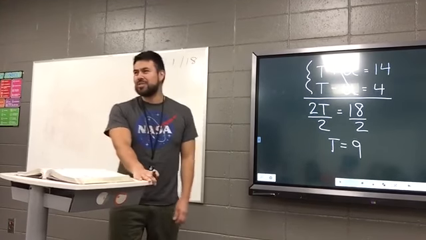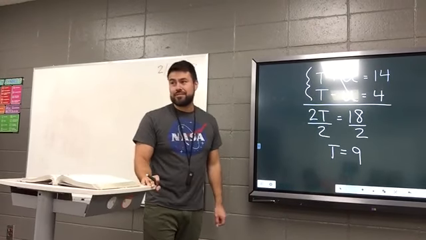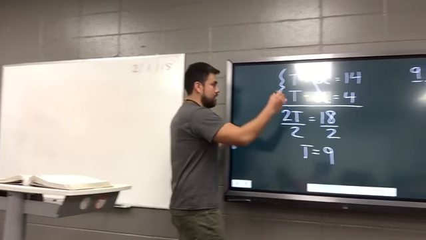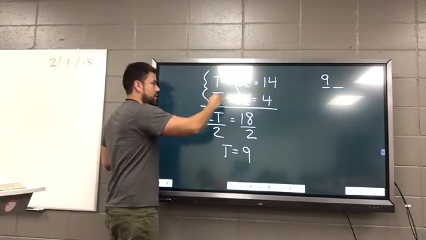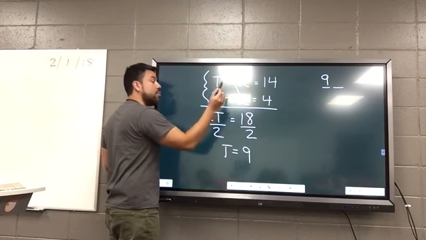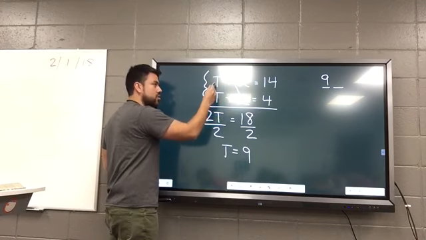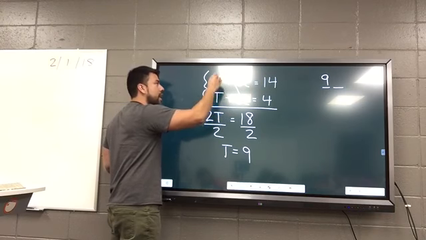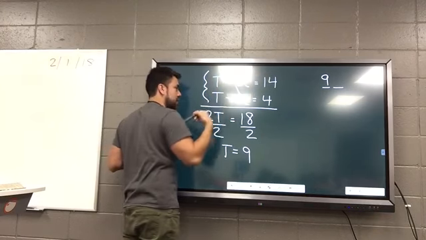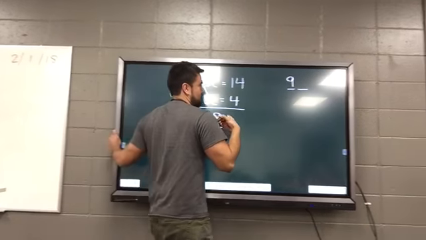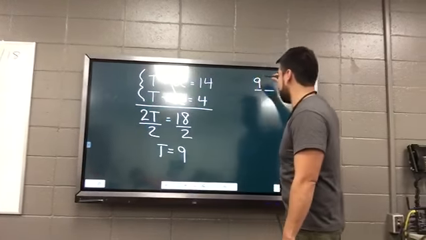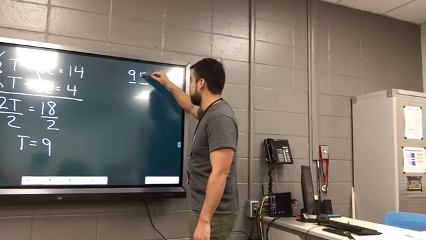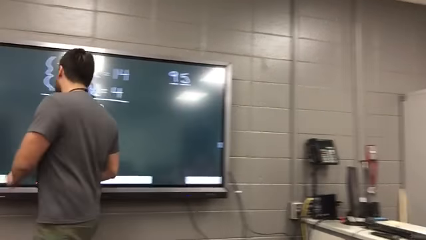Can you do it? You just guess. Matt, what do you have? I do 9 plus 4 equals 14, and 9 minus 1 equals 4. Yeah, you plug it into either one of these equations for t. So 9 plus what equals 14? Yeah, 9 plus u equals 14. What does u equal then? 5.